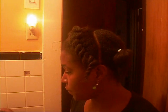I like to do this hairstyle with healthy hair butter or some other type of heavier cream for my hair to impart the shine and moisture it'll need while it's tucked away.